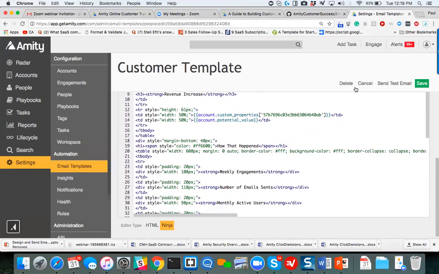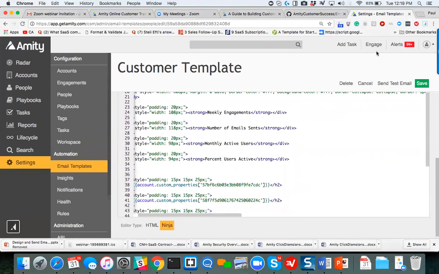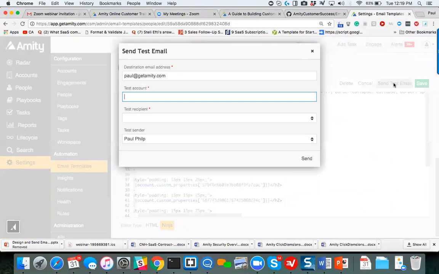Okay, and once you have this finished, if you want to see what that's going to look like, you can send yourself an email.